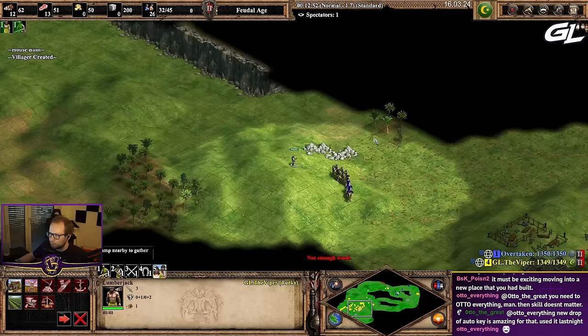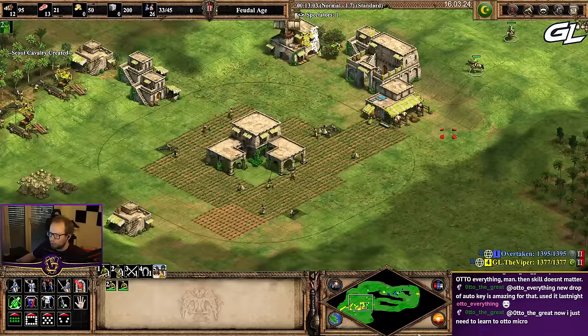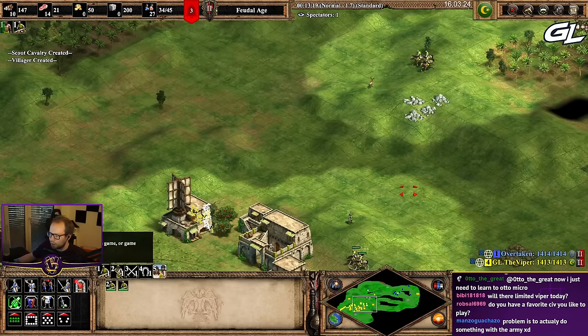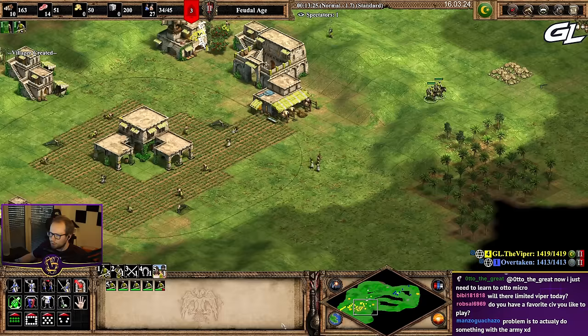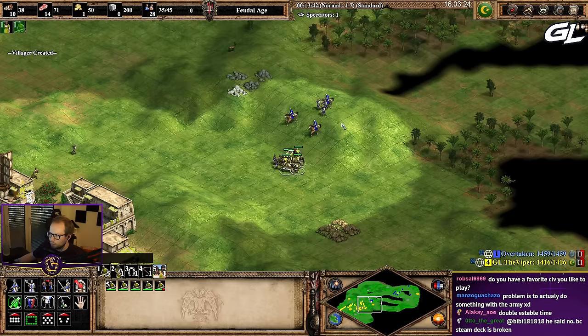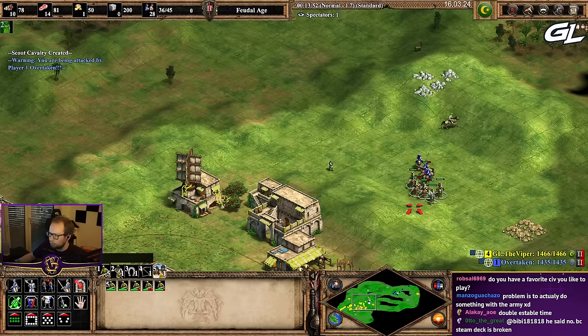Don't see a spear from him yet. Oh, he's actually going archers. I mean, I have on paper scouts with armor, so you could argue that I can maybe hold this without adding. But that also depends a lot on how many spearmen he's adding. Oh, hello. That's always a very good start for me. He just lost his archers for free, essentially.